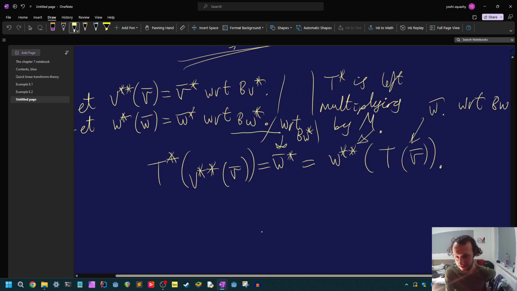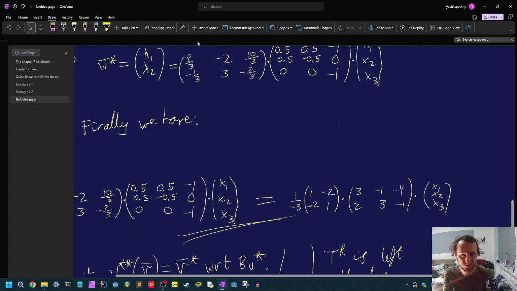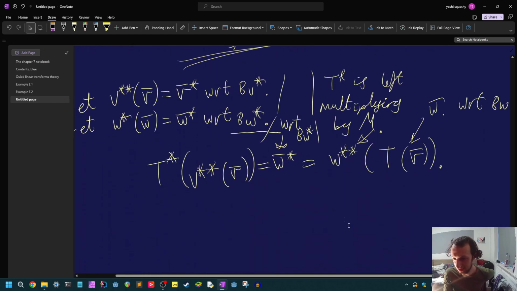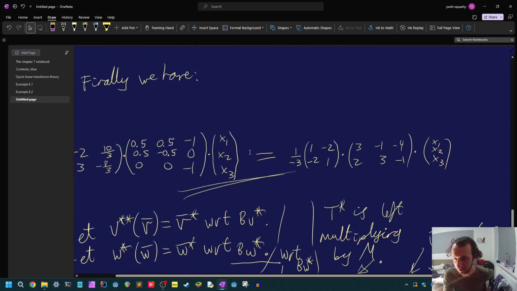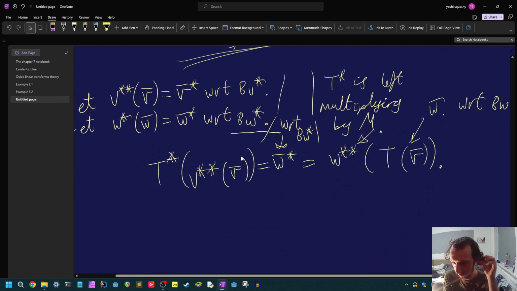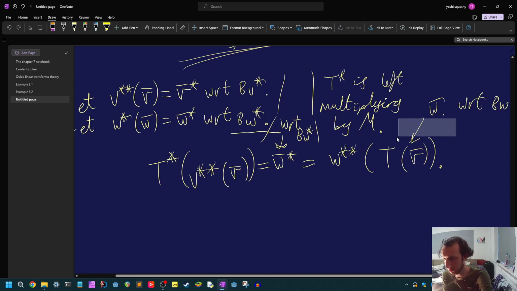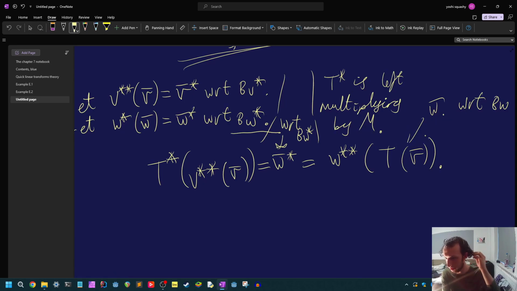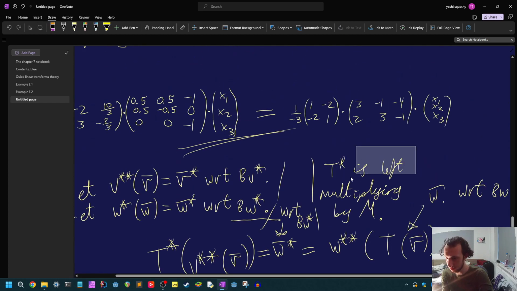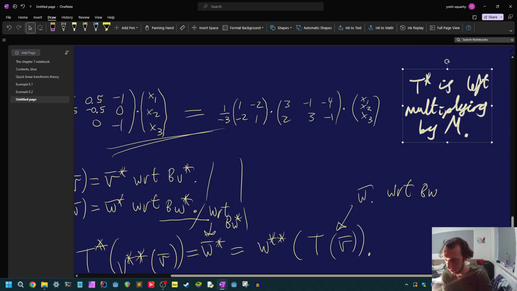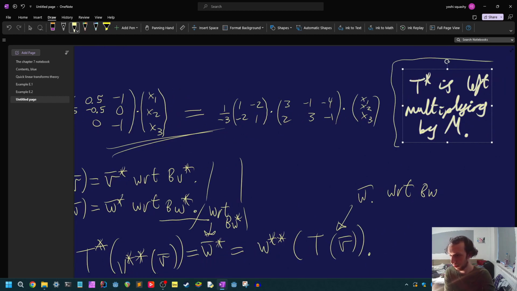If this explanation isn't helpful, then you can just look through this example again a bit slower and do it yourself and check it all works out. But I think it's easier to look at a top level overview at this point. I think trying to work with the numbers is really clumsy. It's easier to create these abstract functions. I think these are a fairly clear notation way of doing things. That's not an arrow pointing to that, these are separate points. This is connected to that though. We let T star, we're just defining T star here. Let's put it over here for now. I think it's pretty clear. T star is left multiplying by M.